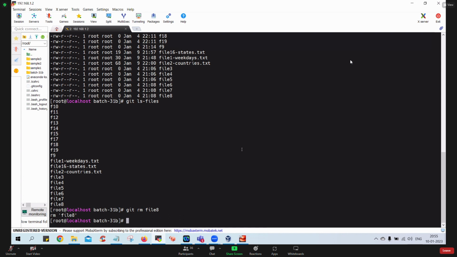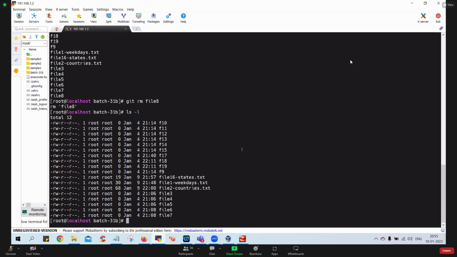Clear so far? Then I'll try ls -l. Do you see the file? Anuja, do you see the file? Arun, Atif. So definitely the file is not there. Correct? So that means in the working copy it is not there.